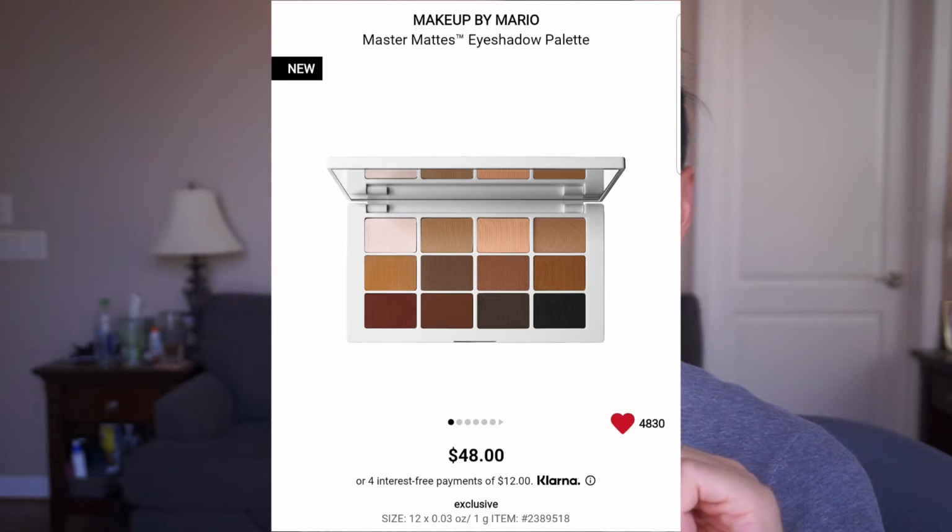And I already ordered that. I'm guilty. But listen to me. I want to get that palette because I want to try out his formula, okay? I'm sure it's gonna be very nice. My expectation is very, very high. If he meets my expectation and if he really comes out with a luxurious formula, it's gonna be very blendable, it's gonna be very nice pigmentation and buildable, and it's gonna last well on the eye.